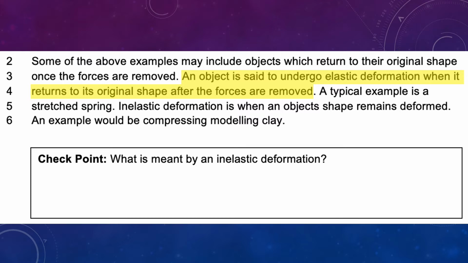But we say that it's elastic because it returns to its original shape, right? So you can think of a rubber band, an elastic rubber band, right? After you stretch it, it should kind of go back to its original form once you've let go of that rubber band. The opposite of that is called inelastic deformation. And in inelastic deformation, this is when you stretch an object and it stays in that stretched position even after you've let go of it, or in other words, you've removed those forces.